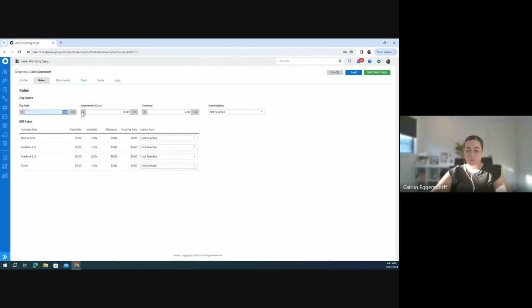So I do recommend filling these in and keeping them updated as much as possible. There are certain spreadsheets and calculators to help you figure out what some of these costs are. Maybe we can have a separate session on that another time, because there is a bit to it. But if you do have some of those figures that you've already calculated previously, please try and put them in here.